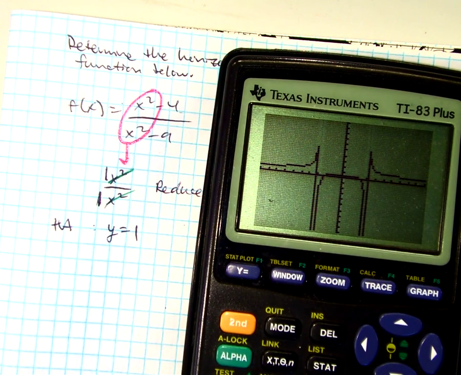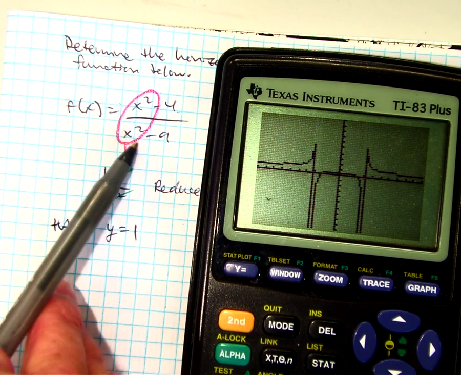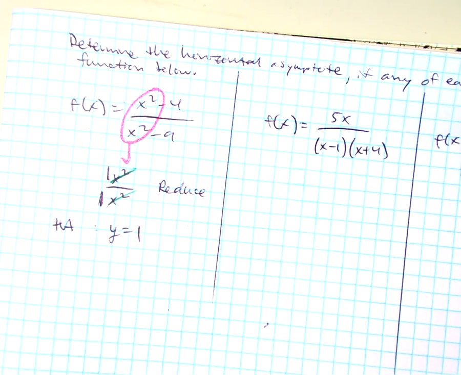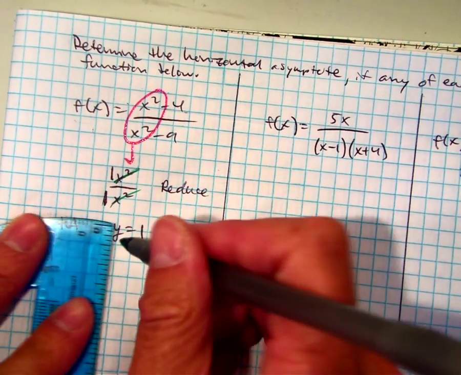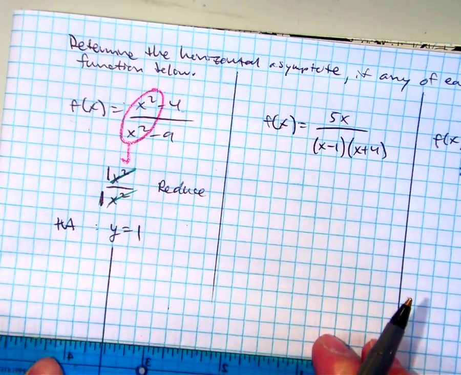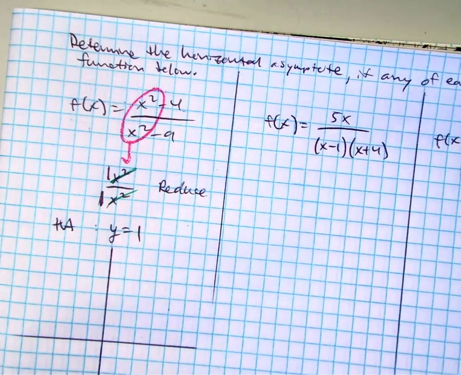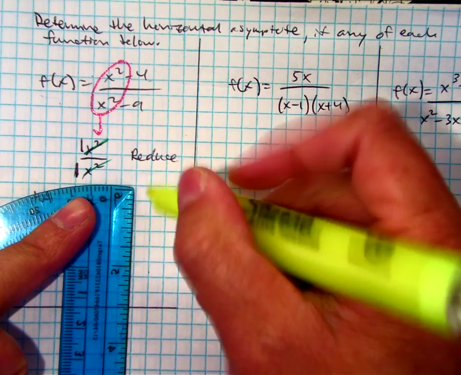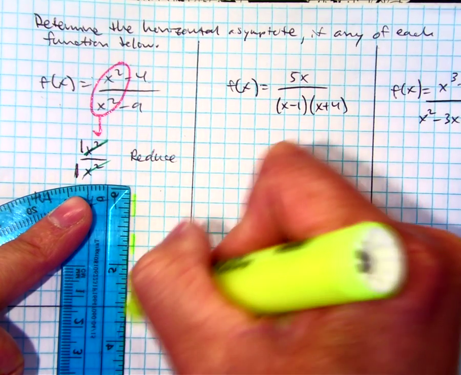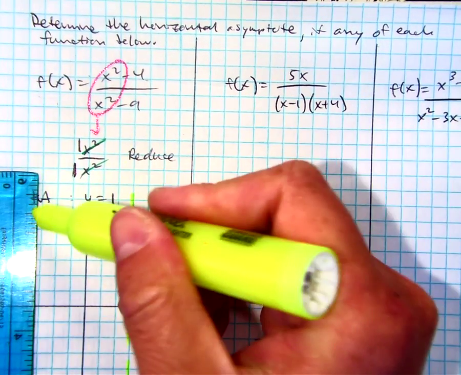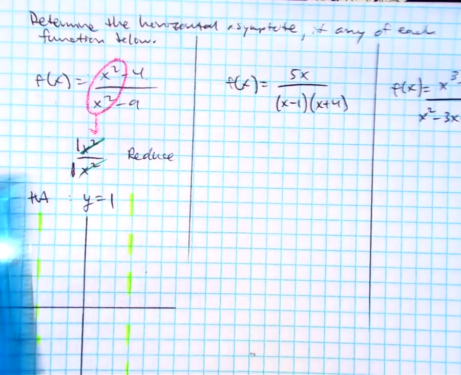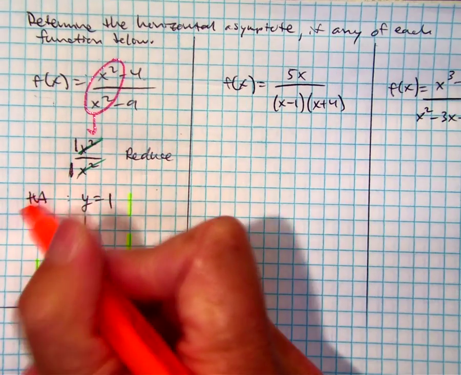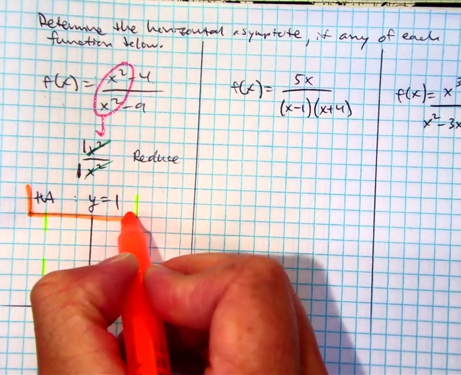Now, if you look at the previous lessons, you'll see the other videos, you'll see that there's going to be a vertical at 3 and negative 3. So let's do a quick sketch. So there is a vertical asymptote at 3 and negative 3. Remember, use dotted lines. If you don't have different colors, even if you have different colors, use the dotted lines. And in today's lesson, we just found a horizontal asymptote at y equals 1.